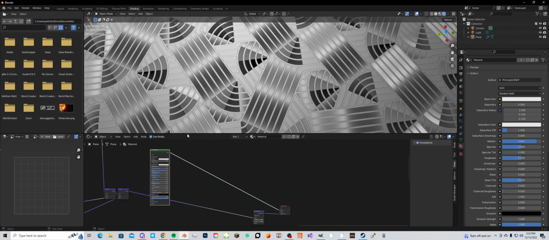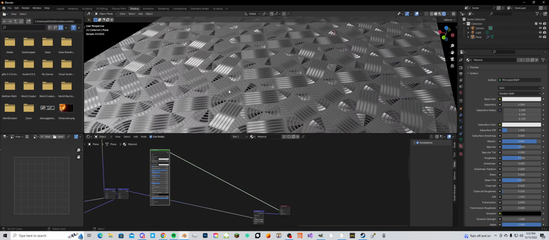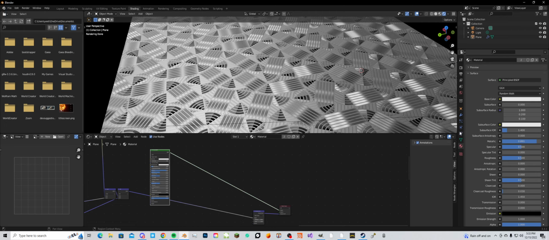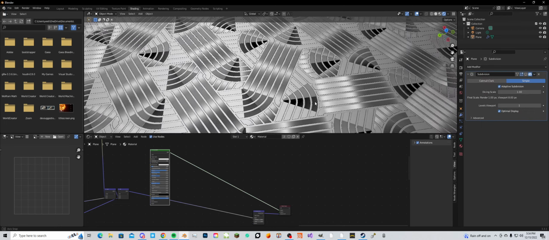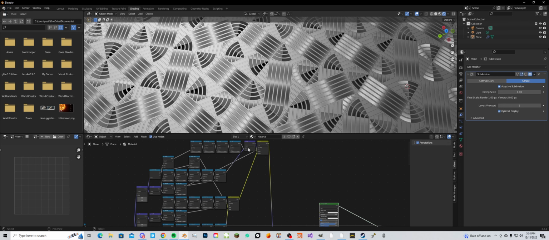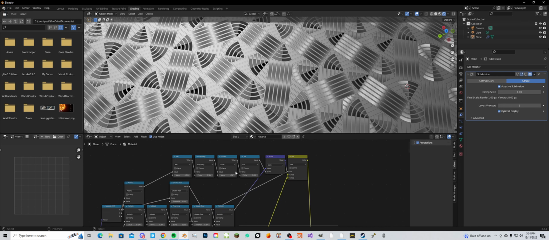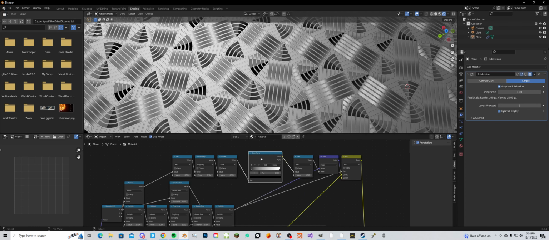Maybe if we actually cared a little bit more, we could make it more continuous. Oh, I forgot. We probably have to, yeah, we should really do that. Color ramp, ease.